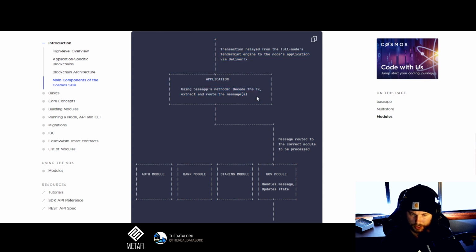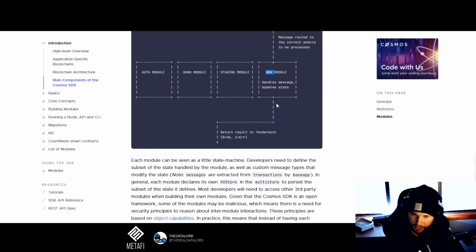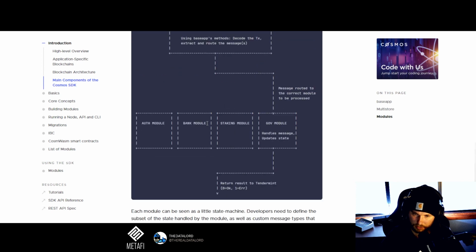It goes to the application, which takes the transaction that just went over the network, extracts and routes it, and sends it to all these different pieces. So to the auth module, the bank module, the staking module, and the gov module. And then it checks out, and that makes a block, and then it does it again.